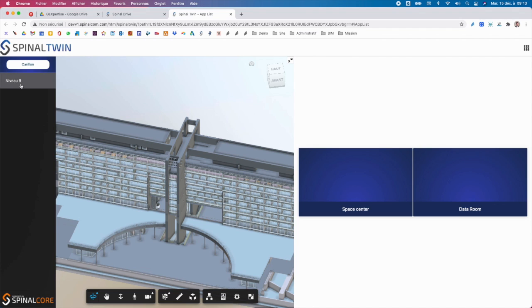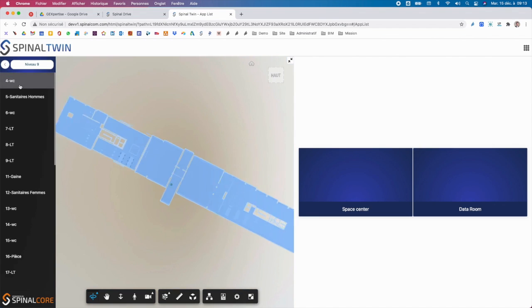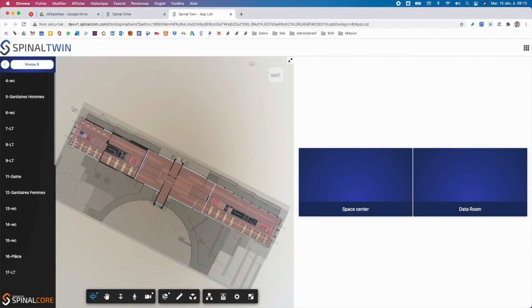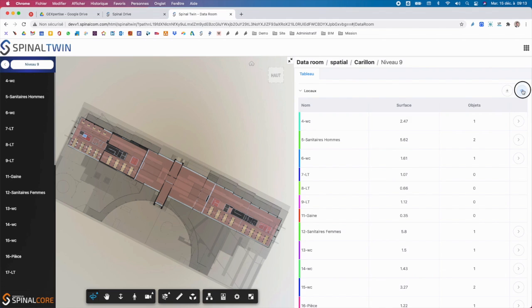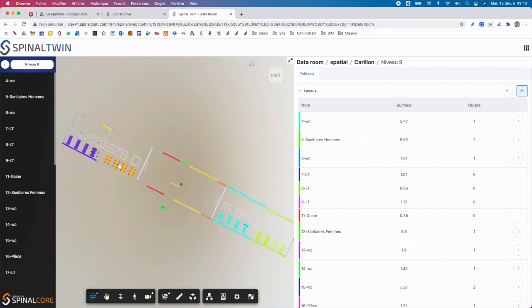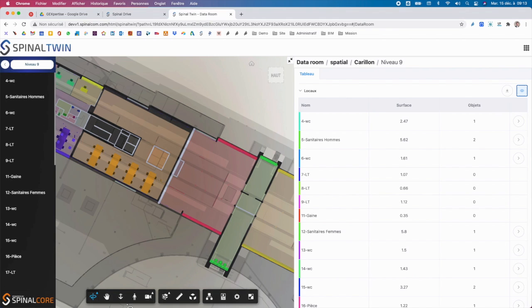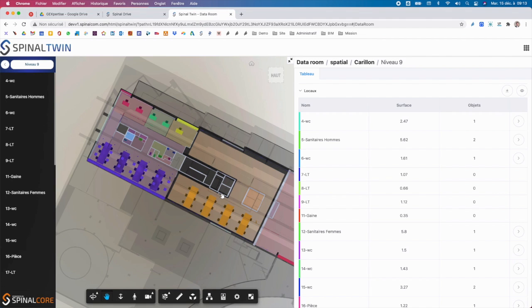Today we came to equip the 9th floor. We'll go directly up to the 9th floor. This floor is composed of a certain number of spaces. You can see how the colors show up. The space was originally empty, but for the purpose of this demo, we have equipped the space to dress it up in a sense and enrich the database.